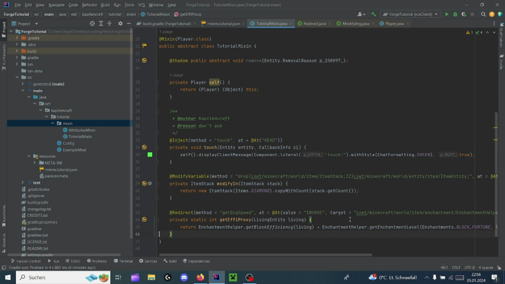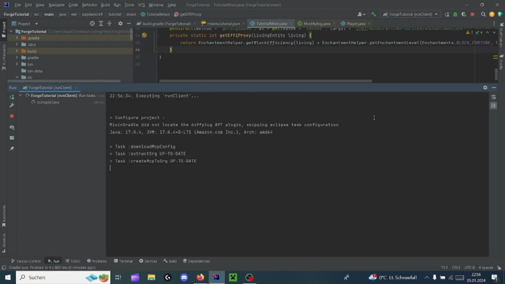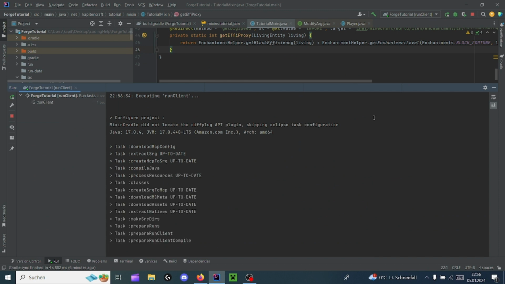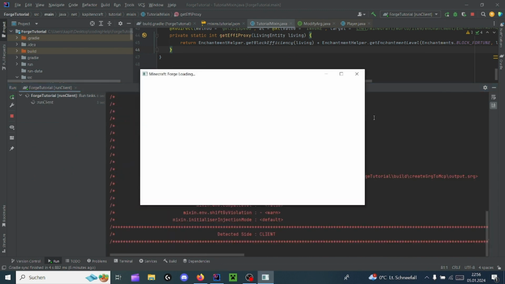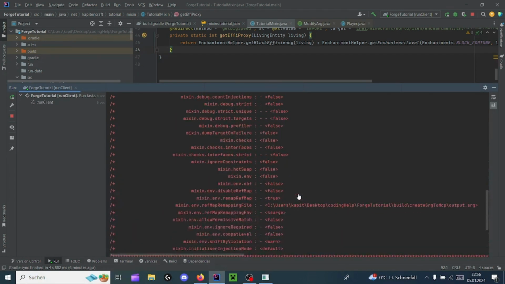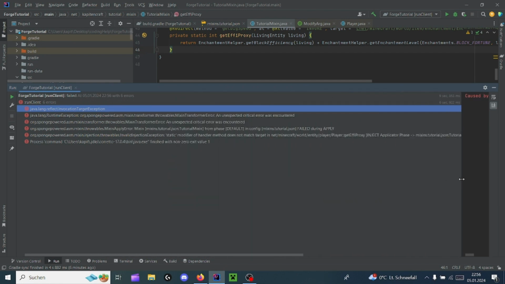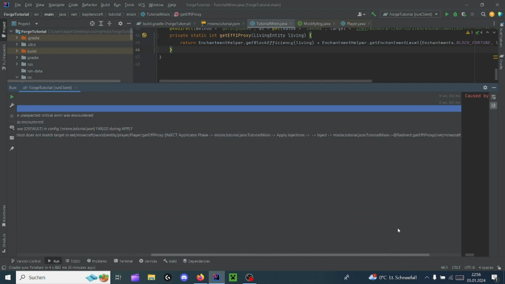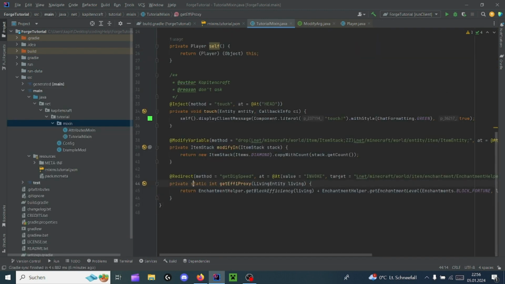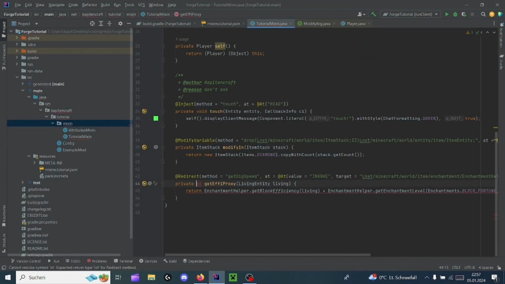We're going to test now because we have time. I think that's also the last thing we want to do. That doesn't seem right. What did I do wrong now? Static modifier of handler method does not match target. What is going on? Okay, we're just going to remove that static modifier, and integer. Stop it. And now we go.